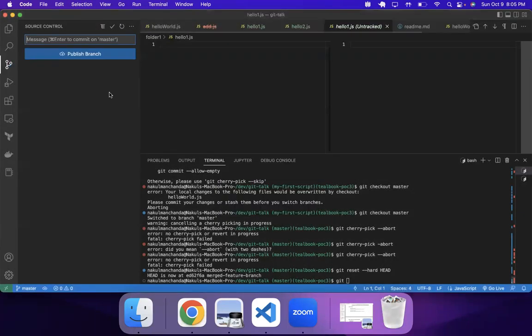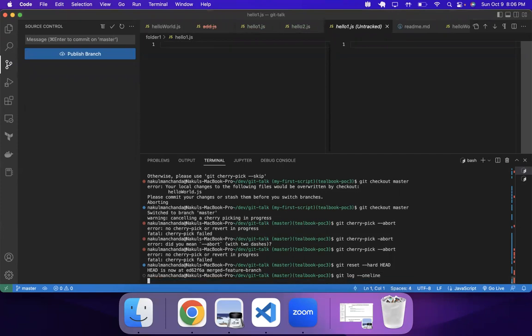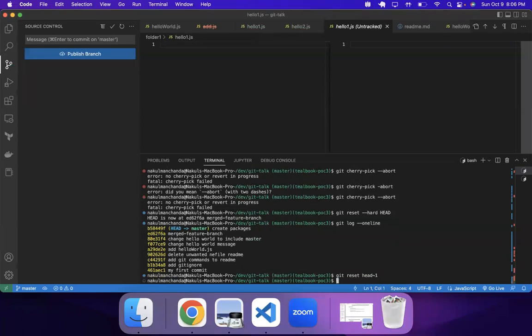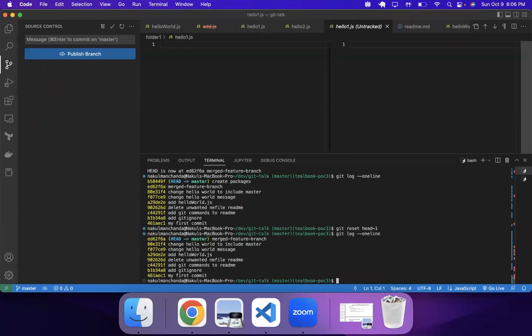If you see my log history now, git reset is that command. My head is here. What I can do is reset head to 1, I think. Can you reset head to the last 3? Yeah, I can reset it to here.